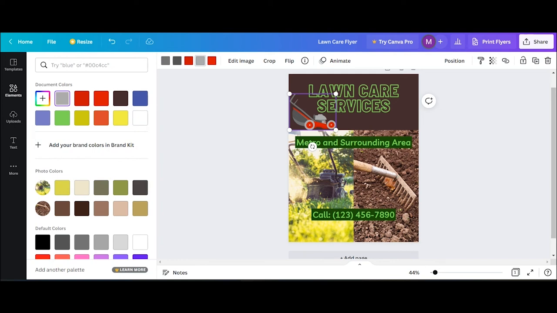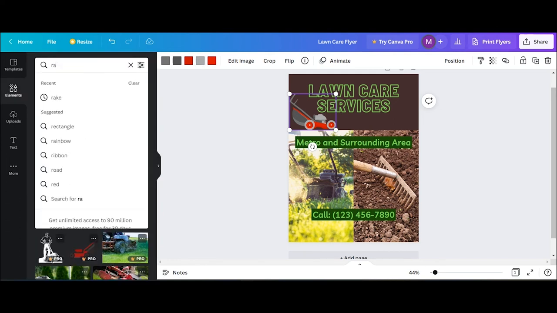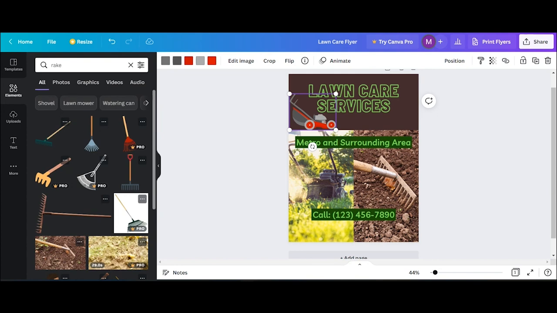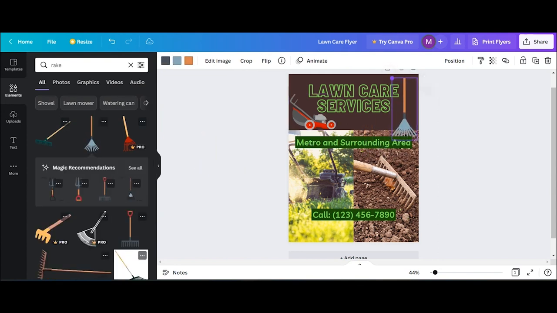Now that I've got my lawnmower situated, I want to add a rake. Here is a nice clip art image from the Elements section. I like the colors on this one, but I want it to be angled a little bit. You can rotate an image or element by clicking on the element and dragging the white circles with 2 circular arrows inside of it. Now you can rotate it to whatever angle you want. I like this. I think it adds the final touch to my design.